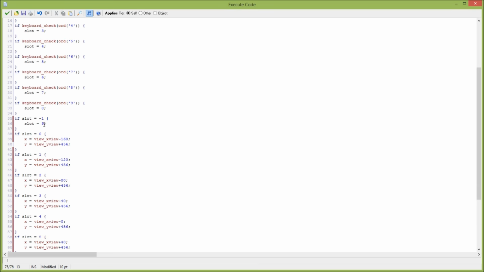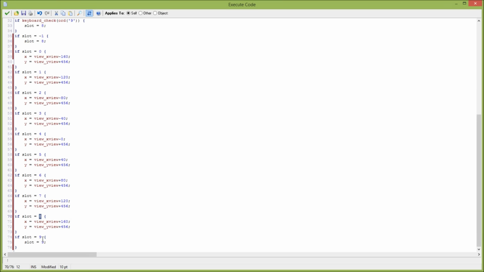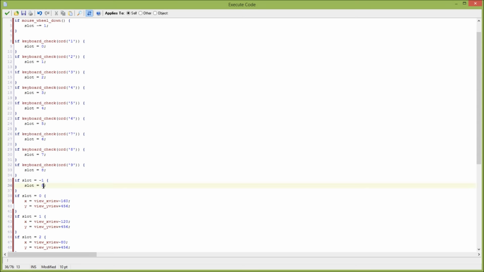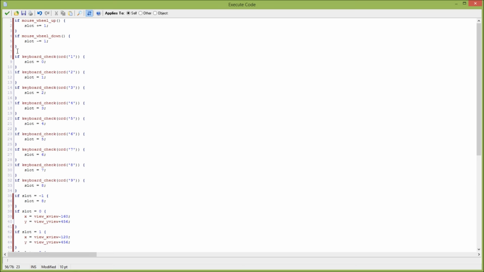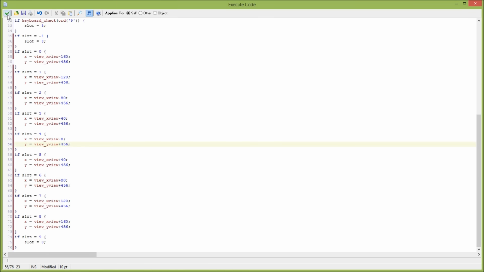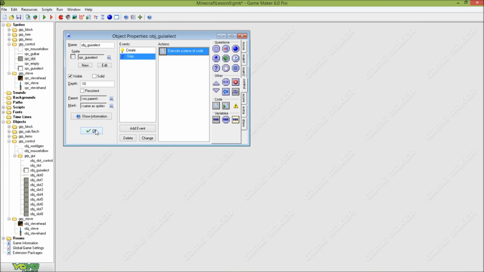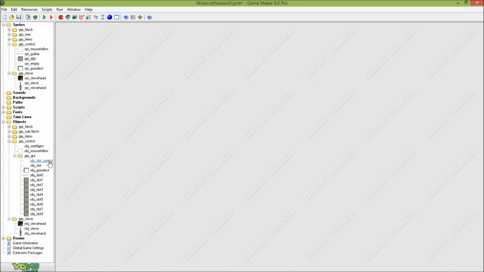Well, 8. 8, yes. So if slot is 9, we got 9 slots, but I use slot variable 1 and 8. So that is also 9. I'm sorry. So this is actually the selection, and only the position.